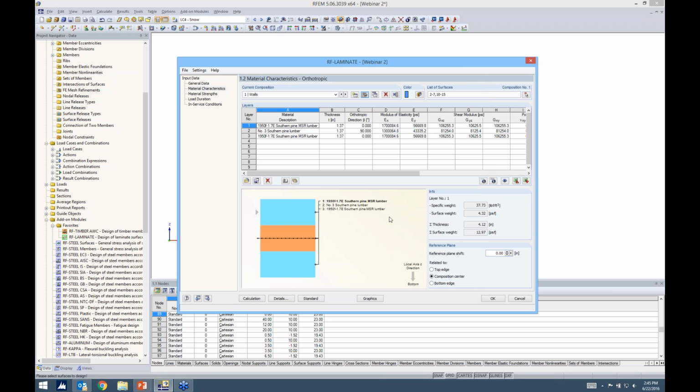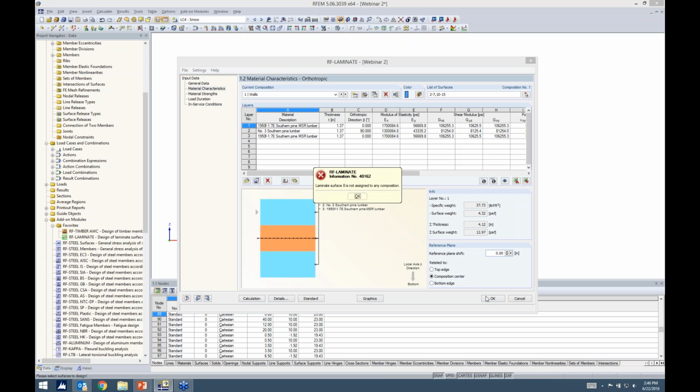Okay, so another thing to keep in mind, this orthotropic direction. Orthotropic direction beta, this is the angle from the local x-axis. So we need to pay careful attention to this, and I can't stress this enough because I made this mistake preparing for the webinar as well. If we want to go ahead and orient these outer layers, because these are our strong layers, we want them to be, of course, in the vertical direction in our model.